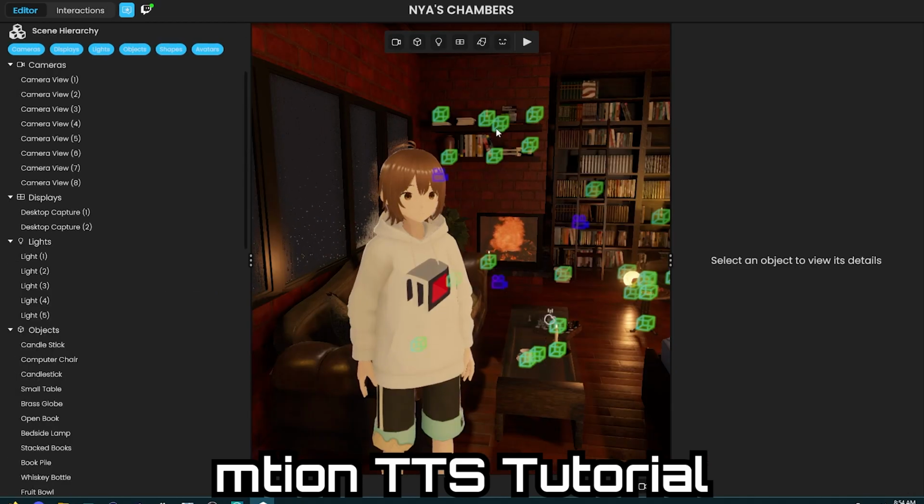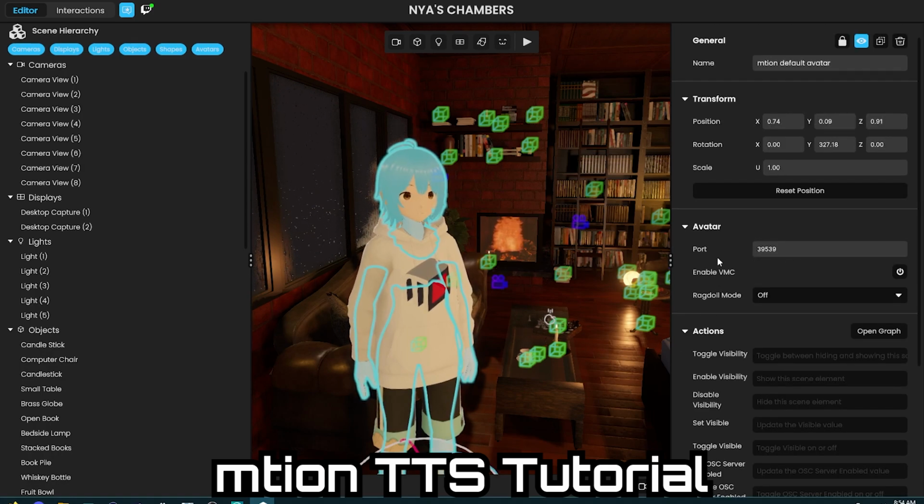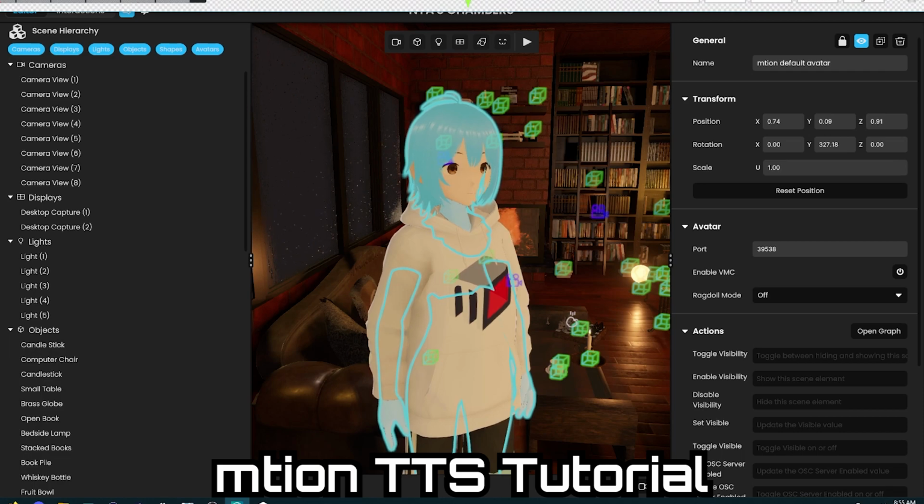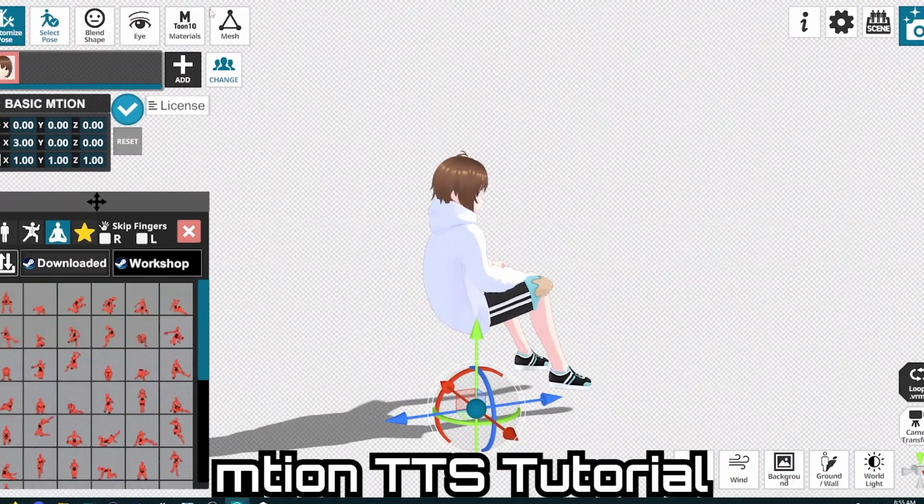Okay, now that we have our TTS set up from the avatar, you can go a little above and beyond with it as well. If you go to it, you'll notice that you can still enable VMC. So if you have any posing software like VRM Poser on Steam or any other VRM posing software, it's fine as long as it sends VMC. You can pose your TTS in any pose that you want. For this example, I'm going to use VRM Posing Desktop. It's available on Steam. It's right here.